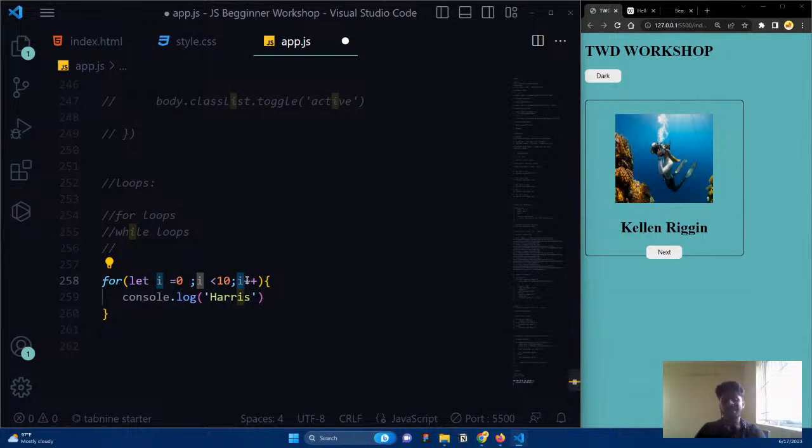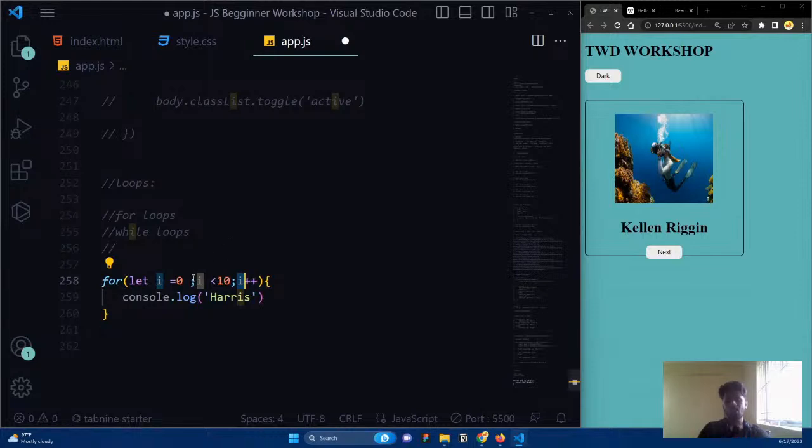What is meant by the value of i being increased by 1? If the value of i increases by 1, the previous value is 0, add 1, which means 1. Then the previous value is 1, add 1, so 2. This is what is going to happen again and again. Here 0 is less than 10, the condition is true, execute the code. Code is executed, increase the value of i.